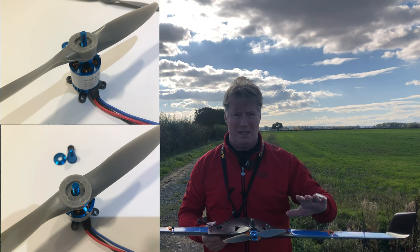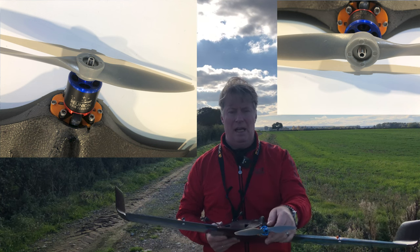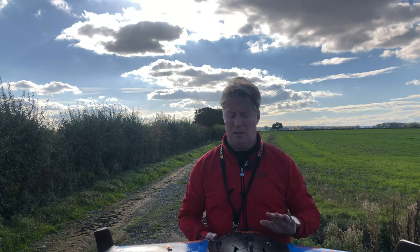So I tried the APC, the thin bladed nitro APC prop. It just doesn't fit. It's a waste of time. The hub's too thick. It doesn't come with any spacers that fits these motors properly. And when you try and put it on, it just doesn't seem centered. Just not fit for purpose, not going to use that.